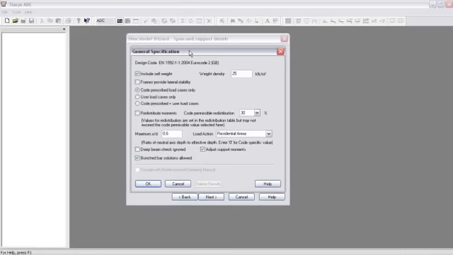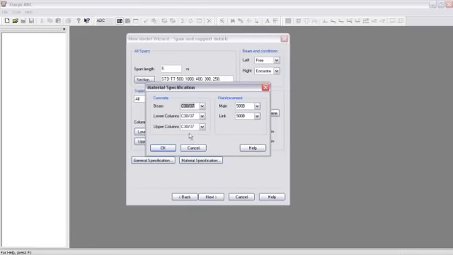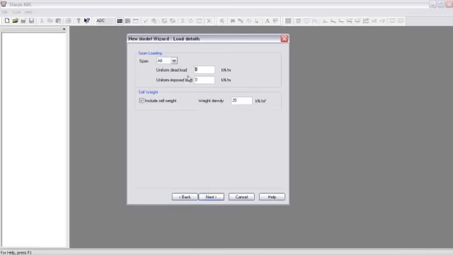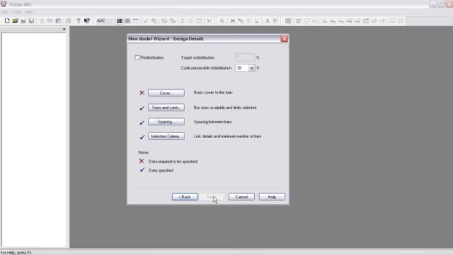We have some special settings under the general specification. Excuse me. Important ones like frames providing lateral stability, redistribution options, some code specific settings, and so on. Materials obviously affect both the design and the analysis. Loadings, again, these are just general loadings, but we can adjust these on a span by span basis afterwards, including point and patch loads and so on. Okay, can again include redistribution.